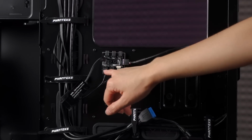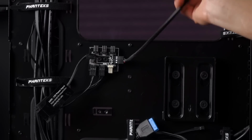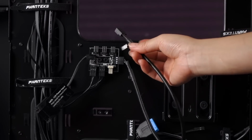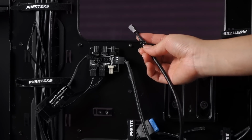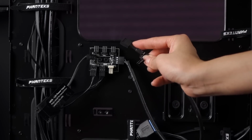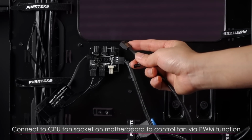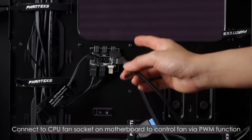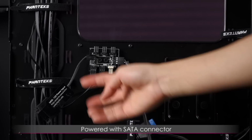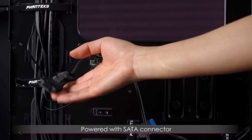Right now, the front and the rear fans are currently connected. And also, what is this funky little contraption? Anyway, they're recommending that you plug this into the CPU fan socket on your motherboard. What this does is, when you connect it to the CPU fan socket, the motherboard allows you to control the fans via the PWM function, even though these are 3-pin connectors, and you're going to get power via this SATA connector and plug this into your power supply.